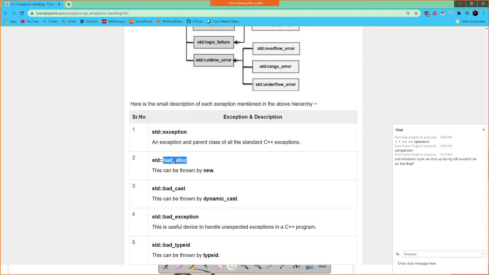So if your program itself does not have enough memory to do that allocation, whether it be a really big array like in the program, or even a class type if you're just using that much memory, then it's going to throw that bad allocation error. And so you don't throw that yourself, at least you probably shouldn't. That is thrown by the new operator when it cannot do the allocation.